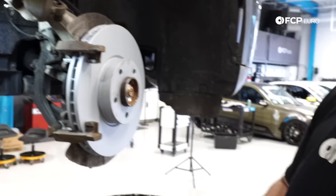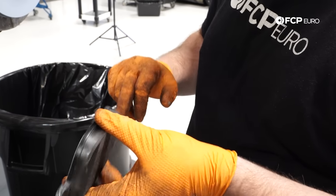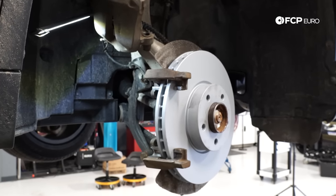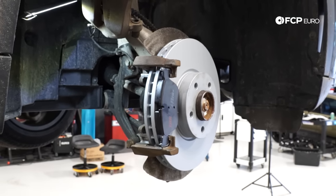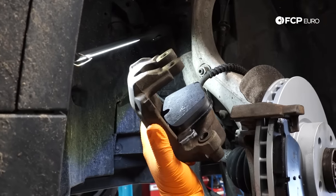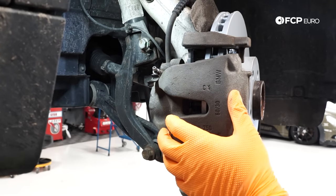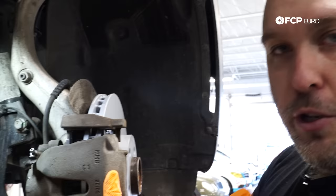If you had a brake setup where the pins were inside the caliper carrier, you'd want to inspect and lubricate those with silicone paste — that's usually on rear brakes and not very common on BMWs, which mostly use the external guide pin setup. Just a thin layer is all you need. Slap the pad on the carrier. For the inboard pad I'll change gloves first so I don't get lubrication on the pads or friction surface. The inboard pad has ears you depress, it clicks right in, and the caliper slides back into position.